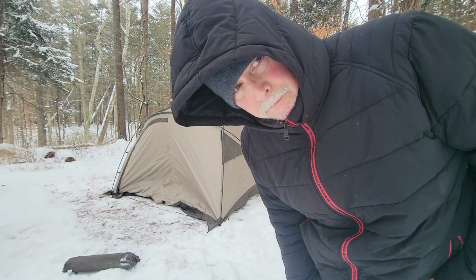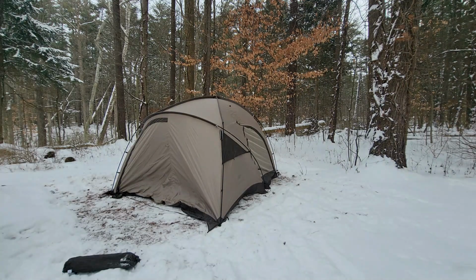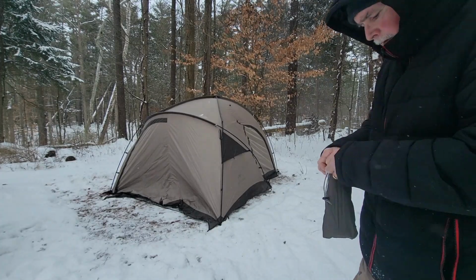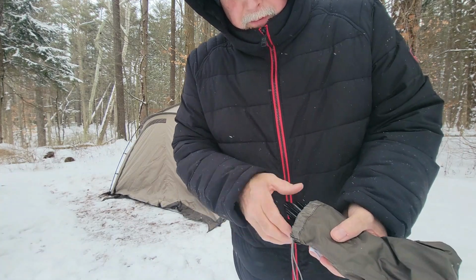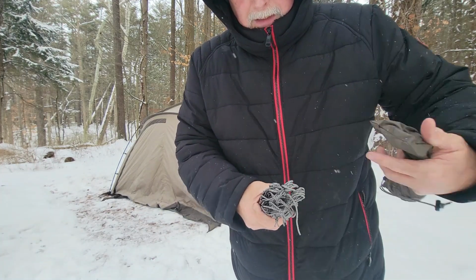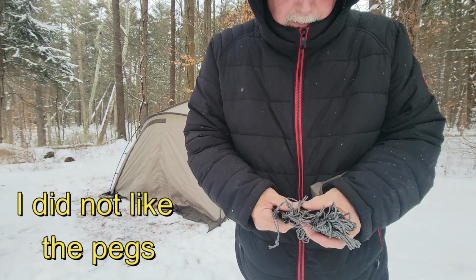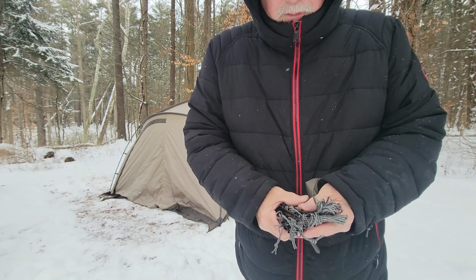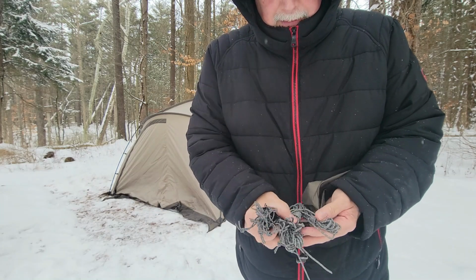I think I'm going to peg it down several places before I put the top pole in. And I believe this comes with 12 or 13 pegs. Comes with 12 pegs, and I believe 6 guy lines.